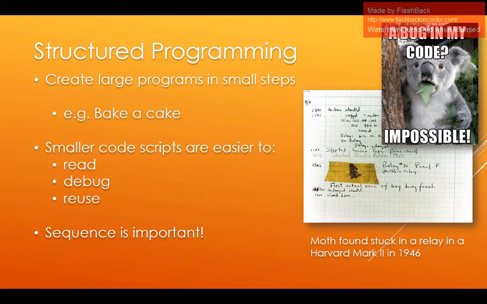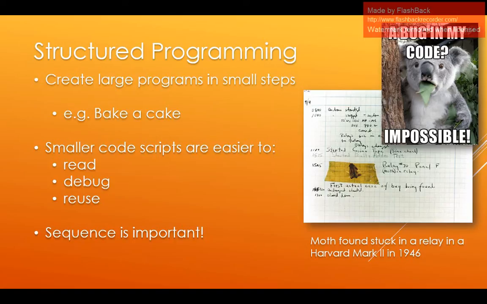Okay, so way back when, in the 40s, 50s and 60s, computers used to be massive. They used to literally be the size of a room. Okay, and the reason for that is the switching component they used in the computer at the time was called a relay, which is quite a big thing. It's most probably, back in those days, maybe the size of a box of cigarettes. And what used to happen is, obviously because the computers were big, they were quite hot, so moths like heat and warmth and light, so the moths used to fly in and get stuck in the relays.